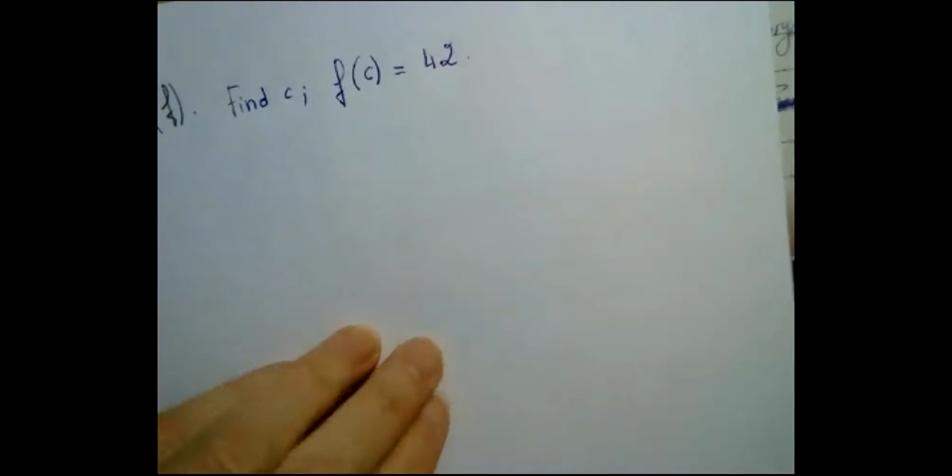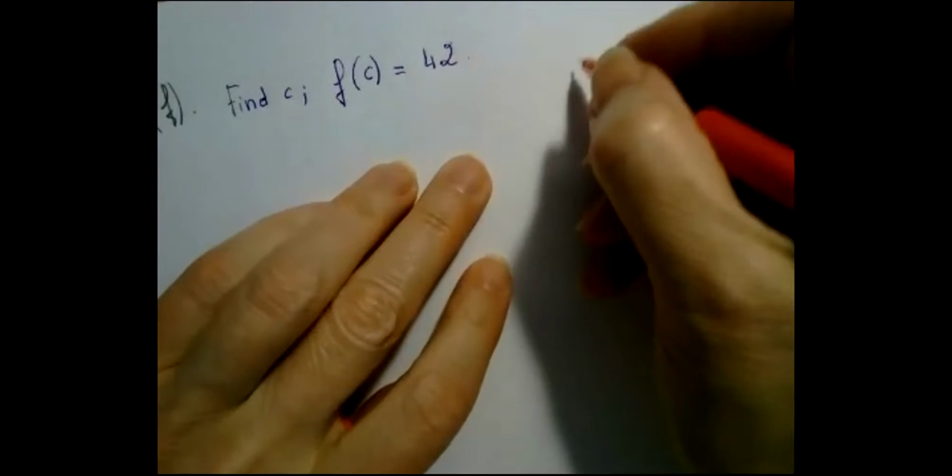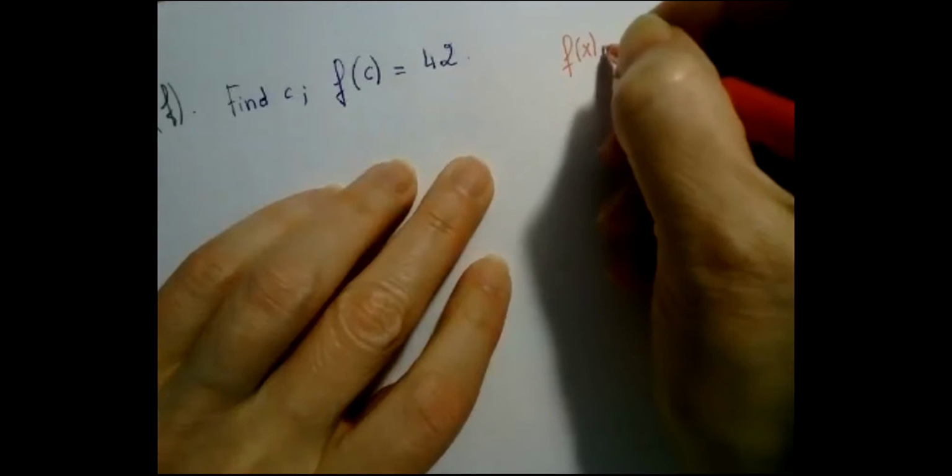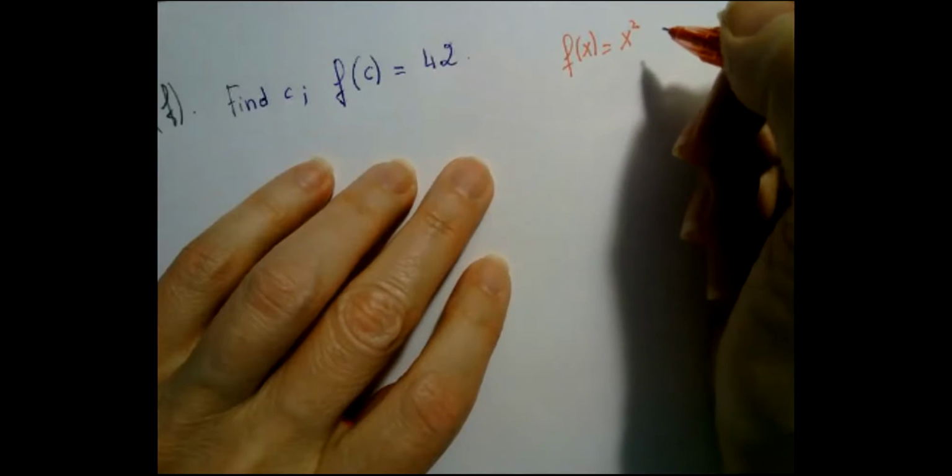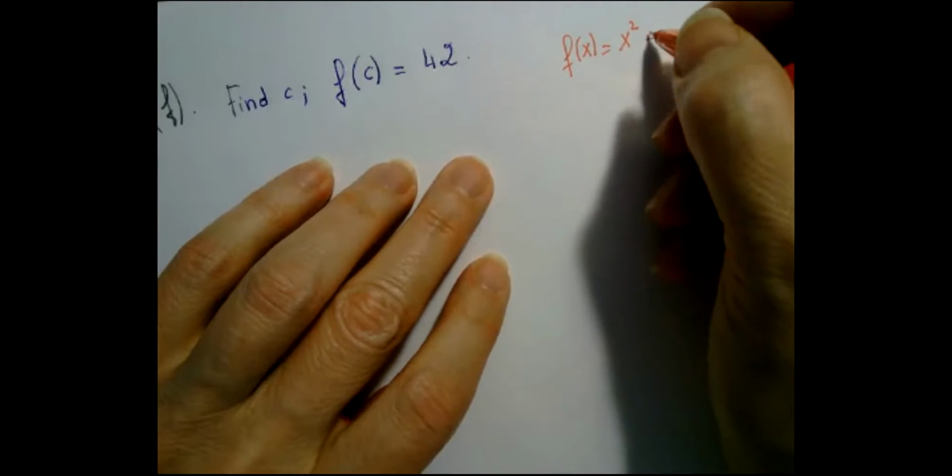All right, now part F. Part F is actually going to be the subject of what I'm going to talk about today. They wanted to find all numbers c. Find all values of c such that f of c is equal to 42. So let me write my function here, in front of me: my function is x squared plus 5x plus 6.